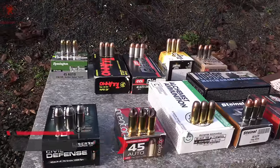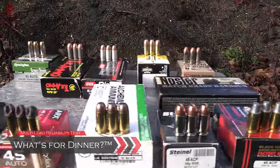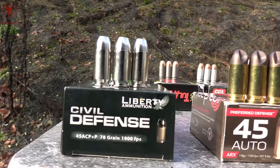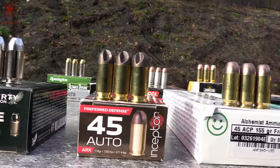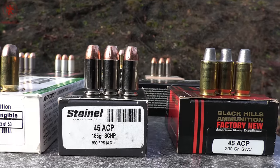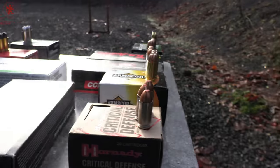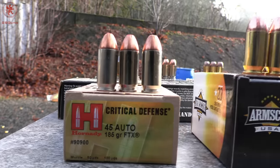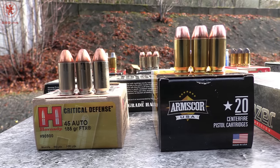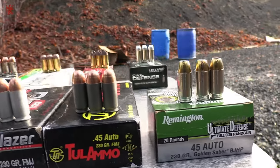Next we'll see what it eats. Thanks to our Ammo Squared, True Shot Gun Club, and Patreon supporters, we've got the What's For Dinner test. We fire three rounds of each ammo type, looking to see: will it feed from slide lock, is there enough energy to cycle and feed another round of the same type, and will it lock open on empty? Today's variety ranges from a lightest of 78 grains — which is nothing for .45 — up to conventional 230 grain loads.